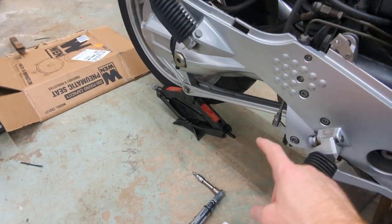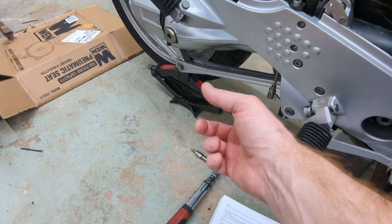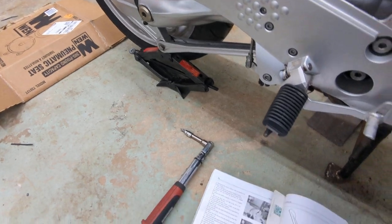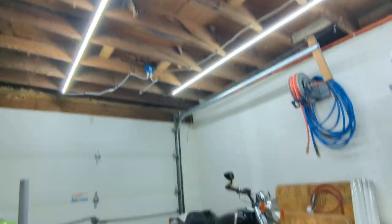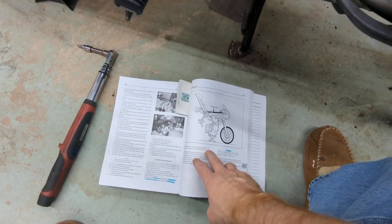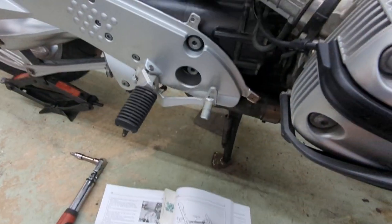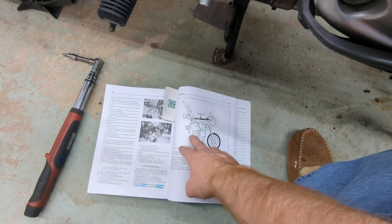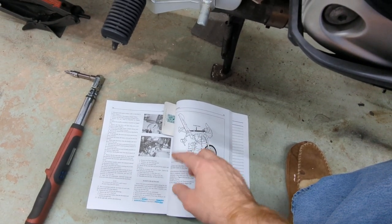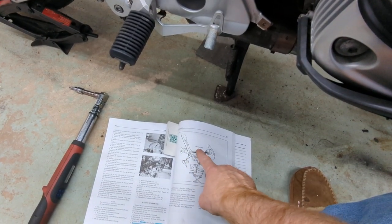Some things I'd definitely invest in to make your life easier: a little crank-up jack — I bought one on eBay for about 15 or 20 bucks. Good lighting is a must because it gets very dark in there. And a good Clymer manual — I'll give a shout out to Chris Harris online, great guy with a lot of info on these BMWs. The Clymer manual is a great resource to flip back to and remind yourself of what goes where.